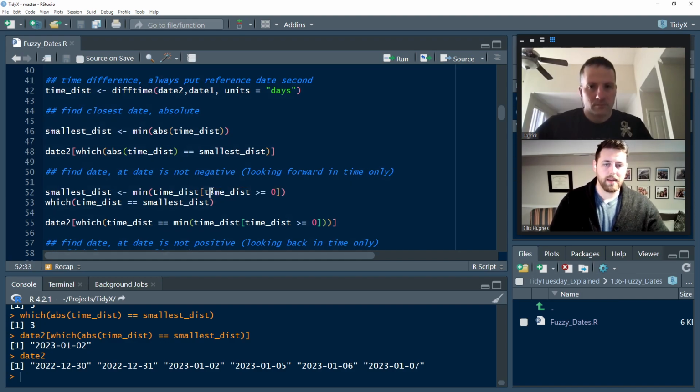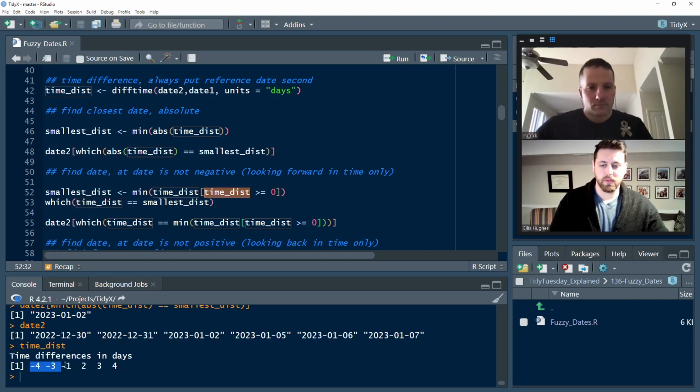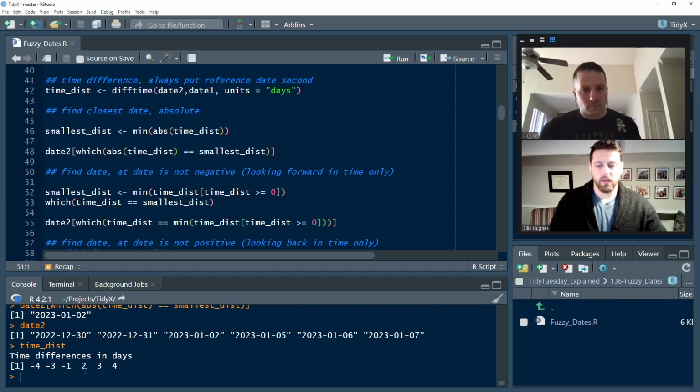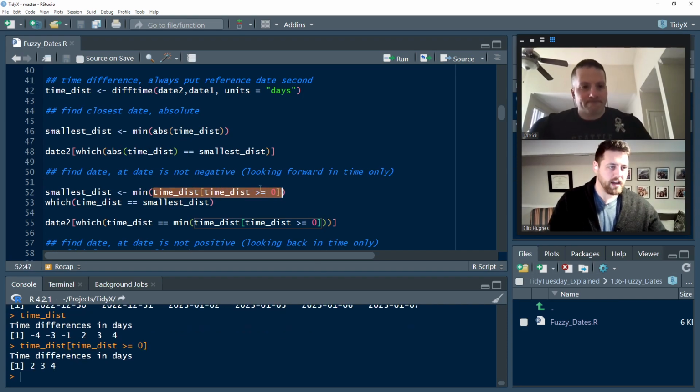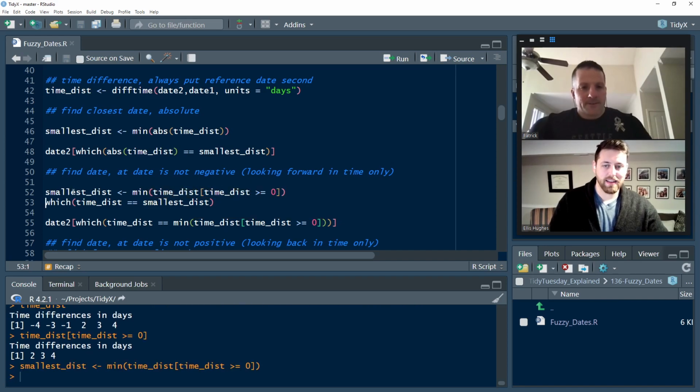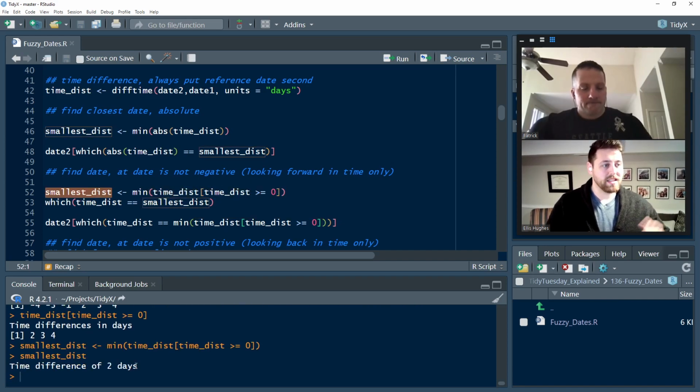Time dist gives us the dates before and the dates after. I only want the dates that are after, so we do greater than or equal to 0. We subset time dist to keep those so that we only have the positive values. And then we take the minimum again to give us the smallest distance of the positive days, which is 2.